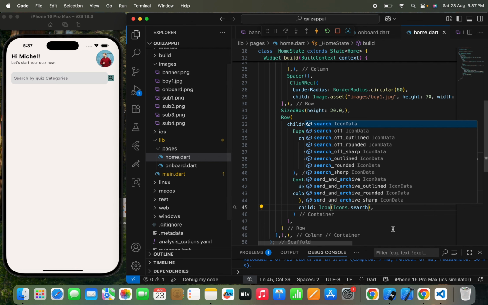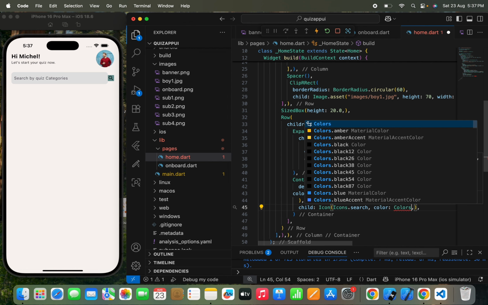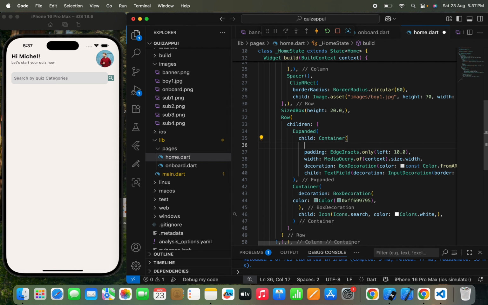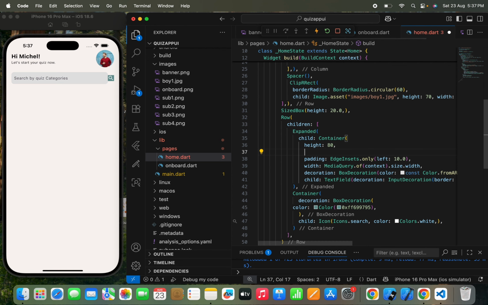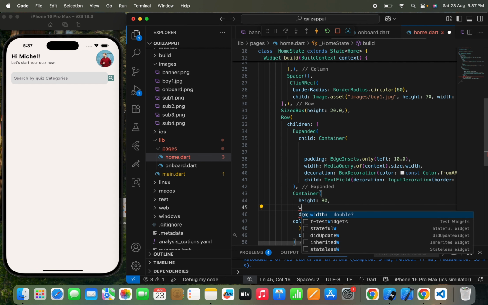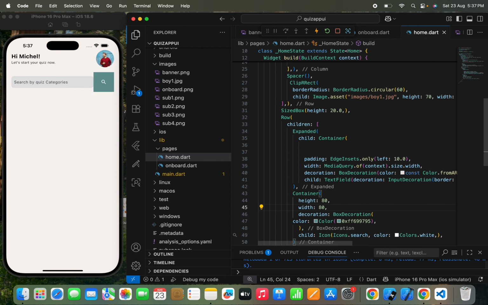Okay, so this is what you can see. I just need on color, which is like Colors.white. We can use the height, let's pass like up to 80. We can pass the width up to 80. We have already passed the width, why I'm passing over here, sorry for that. I just need to pass height 80. We can use the width up to 80. Yeah, oh sorry, it's too much. So I just need to pass like 20. 20 will also be too less, I guess. Okay, let's try 40. Okay, I guess it's okay. If you are thinking that we can pass 50, then let's test with 50. Okay, it's okay, I guess.